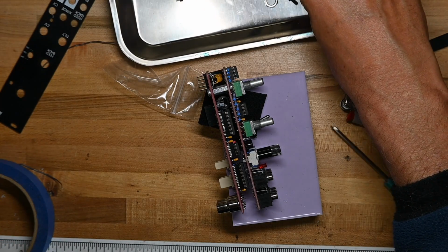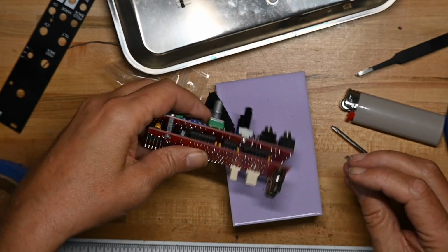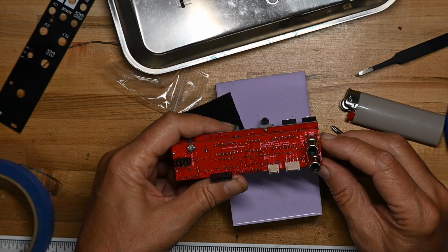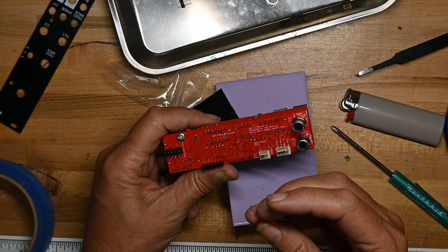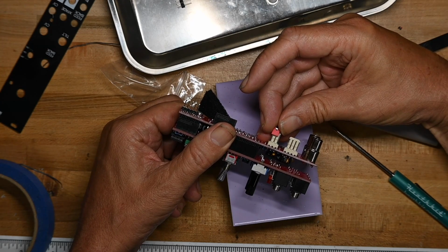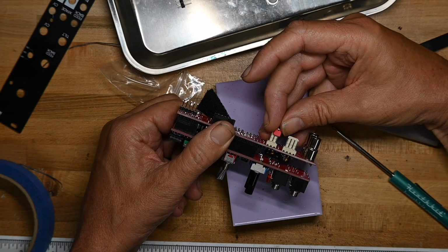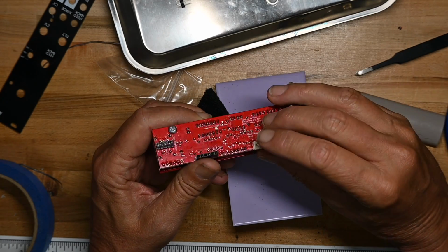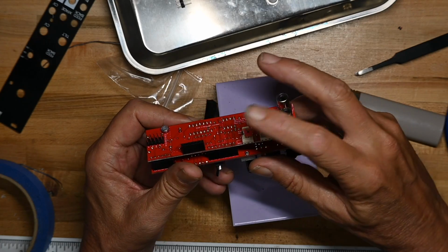Okay, so we've got a shunt right here. If you're using the digital brick, you put it here; if you're using a real tank, you put it there. And we're using a real tank, so we'll put it there.